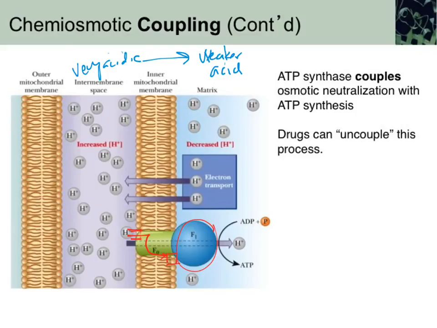ATP synthase is coupled to our osmotic neutralization. So you may hear coupling, and this is a question in the homework too. The electron transport chain does not produce ATP. It produces a proton gradient. A secondary enzyme takes advantage of that proton gradient to produce ATP. So even though we call it oxidative phosphorylation, the phosphorylation process itself does no oxidation, does no reduction. Electron transport does our oxidation reduction to give us a very high energy state. ATP synthase is now the generator within that dam, producing the energy.